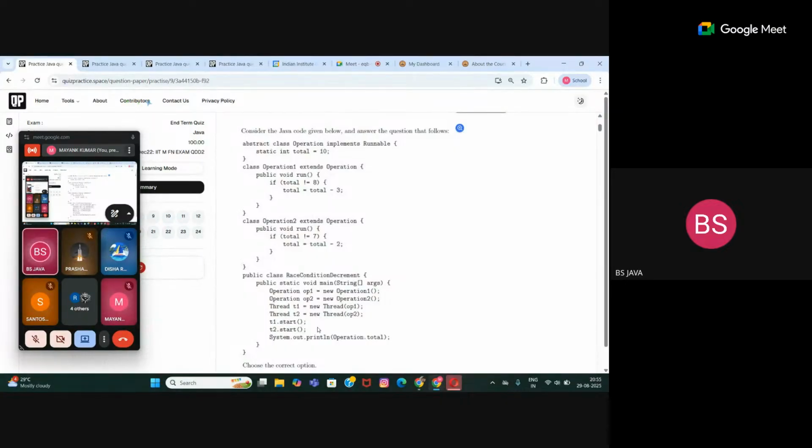And here also we have already checked, right, in operation 1. In operation 1 we have already passed the condition. It became true. But now the total value is 8 because we have decremented it in operation 2. So 8 minus 3, 5. If you take the opposite order also, it will be 5 only. Getting it? Yes, ma'am.